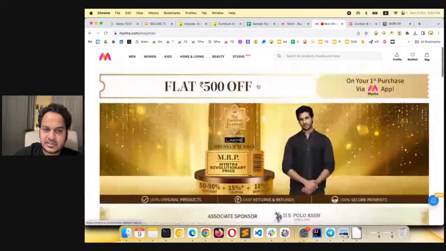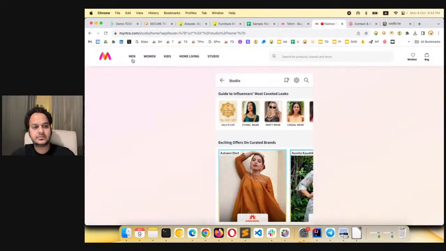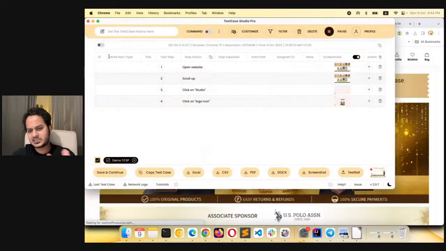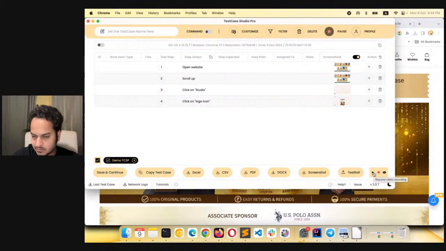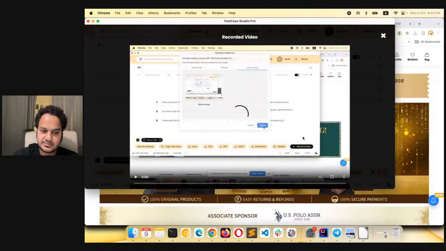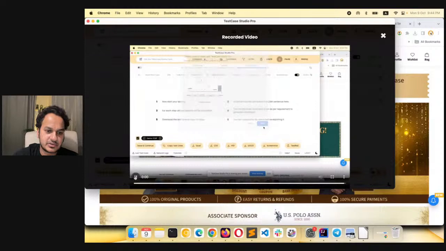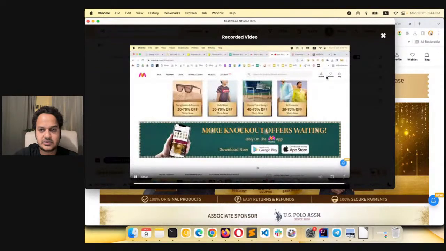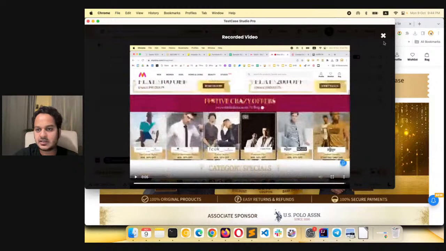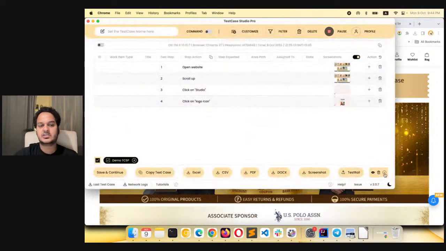Whatever we will be doing is going to be recorded in video. And here the steps and screenshots are also going to be there. You see that here it is. You can pause, resume, or if you want to stop, you can stop it and watch it. And if you feel that this is correct for your use, then after doing this you can just download it as well. You can record in any size, whatever length you require. There will not be any issue. So this is how you can record the screen as well.